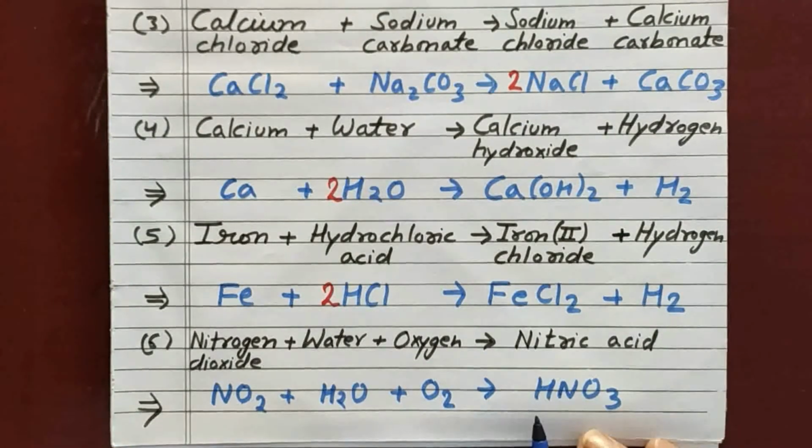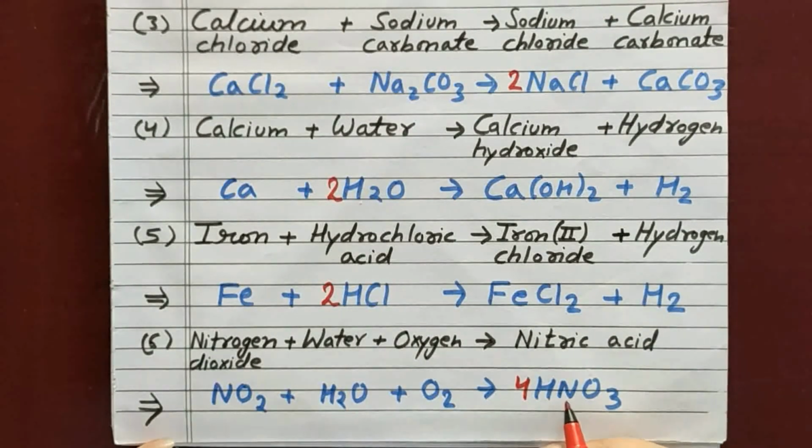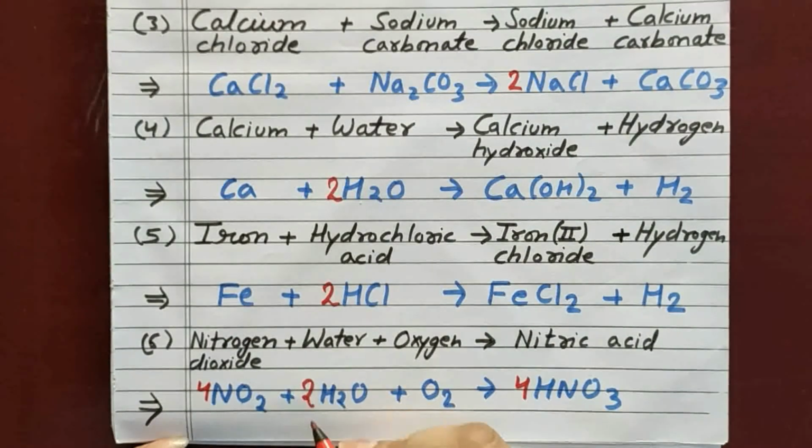Now if you are going to balance this equation with 1 mole of your HNO3, the equation is not balanced. If you are going to take 2 moles of this HNO3, then also the reaction will not be balanced. The equation will get balanced when you take 4 moles of HNO3. And since 4 nitrogen atoms are there on your product side, here you are going to write down 4 for balancing nitrogen. Now balancing hydrogen, here you are having only 2 hydrogen atoms, here you are having 4 hydrogen atoms. So for balancing that, here you are going to write down 2.